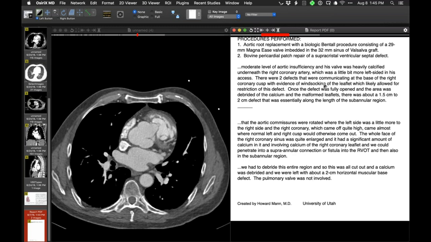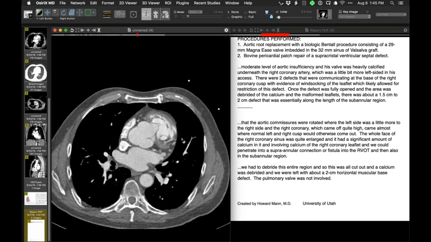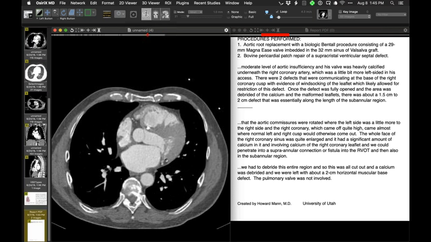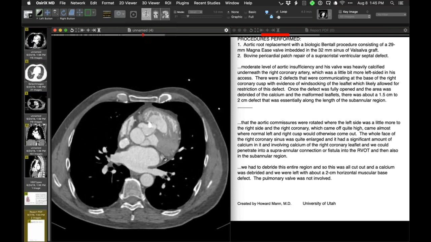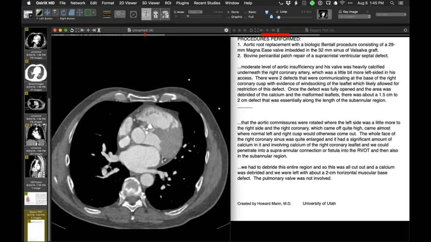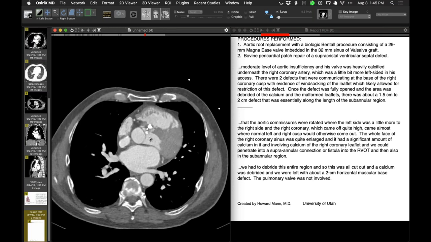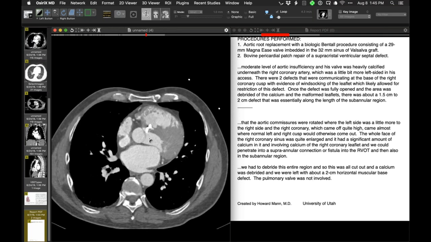And the Howard, could you actually see the communication, Howard, on the CT scan? I don't know. I can't. You know, it's a matter of timing, perhaps, but I can't actually see, say, a spurt of contrast. Okay. And of course, there's calcium, right, very closely associated with it right in here, right? So the defect is going to be right in there. But no, I don't actually see the passage of contrast coming across it.